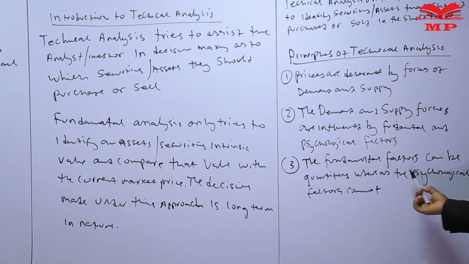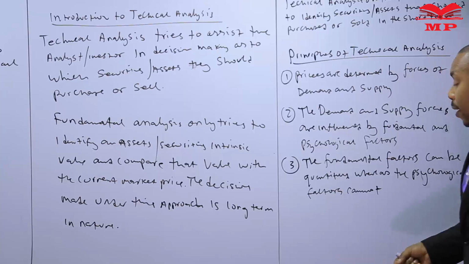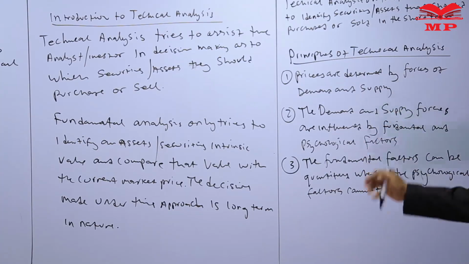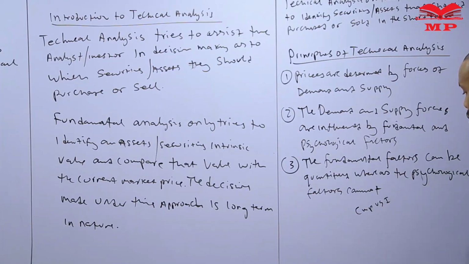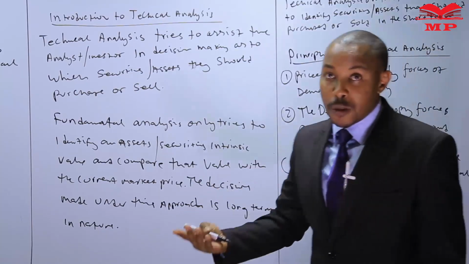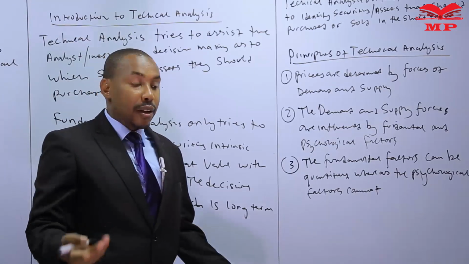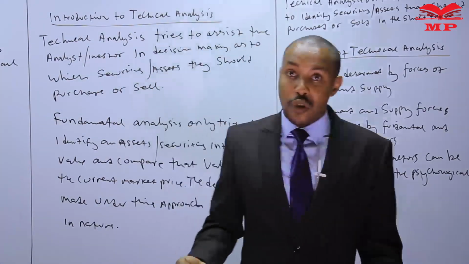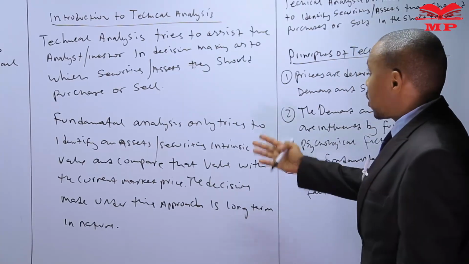So the fundamental factors, we're talking about trying to identify the intrinsic value, where we use numbers or figures. We can at least identify this, comparing the current market price versus the intrinsic value there. So at least that one can be quantified, and a decision can be made using that. We are saying that psychological factors cannot be quantified, because you cannot identify individuals' perceptions about a particular stock, neither can you quantify, say, the behavioral biases, because behavioral biases can influence the market trends, either moving up or moving down.